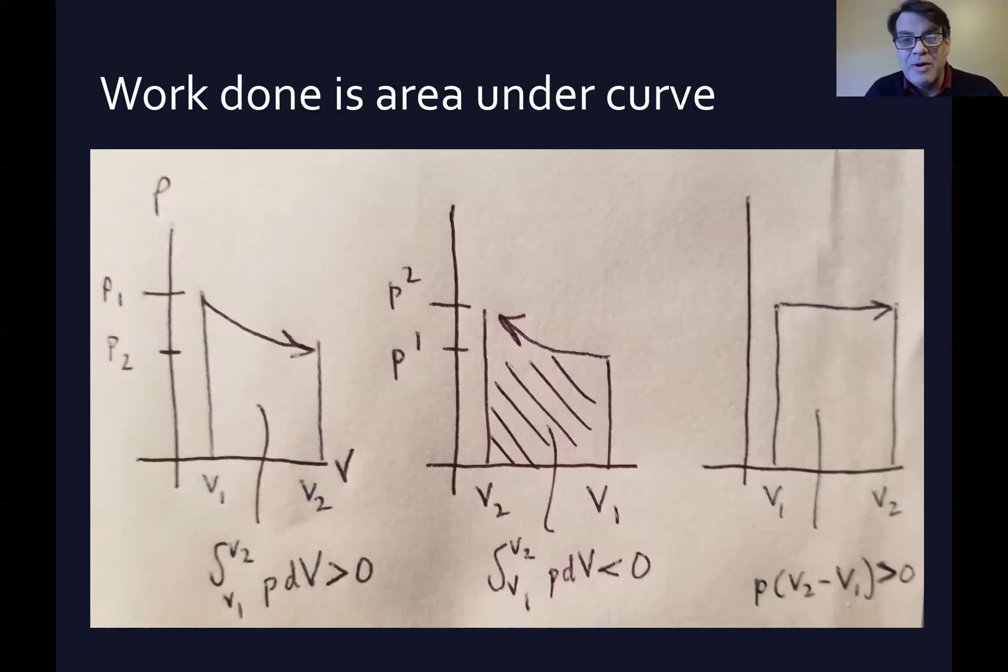Let's say that the pressure goes down and the volume increases. So we've got a pressure going from a higher to a lower, P1 to P2. It's going from up here to down here. And we have a volume that is expanding because it makes sense if the pressure decreases, then the volume increases because PV are inversely related. The integral from V1 to V2, the integral is simply the area under this curve from V1 to V2 of pressure dV. And it's going to be greater than zero because the volume is expanding. And so the work is positive.